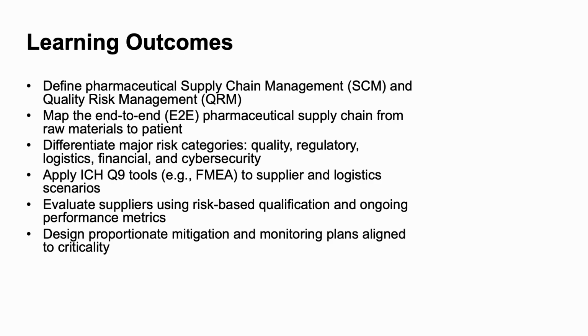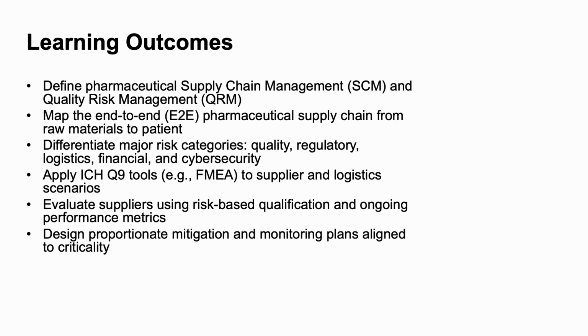You will learn to classify risks into major categories such as quality, e.g., microbial contamination, mix-ups, label errors, regulatory, e.g., nonconformities against 21 CFR Part 211/820 or EU GMP MDR requirements, logistics, e.g., cold chain disruptions, capacity constraints, port closures, financial, e.g., supplier insolvency, foreign exchange volatility, and cybersecurity, e.g., ransomware compromising batch records.